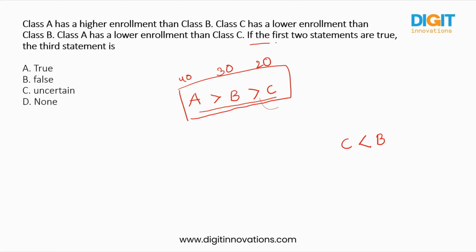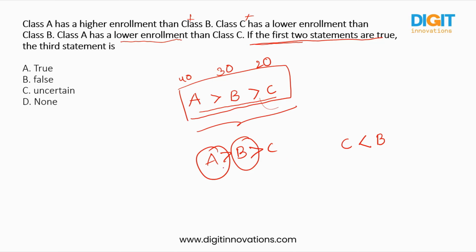And what they are telling is, if the two statements are true, let us assume they are wrong. If these two statements are wrong, there will be a possibility of this third statement being accepted. But they are telling in the question itself that two statements are true. If the two statements are true, this will be the thing: A will be greater than B and B greater than C. So the first highest one is A, the next highest one will be B, and the last one will be C. This is the right process, right?